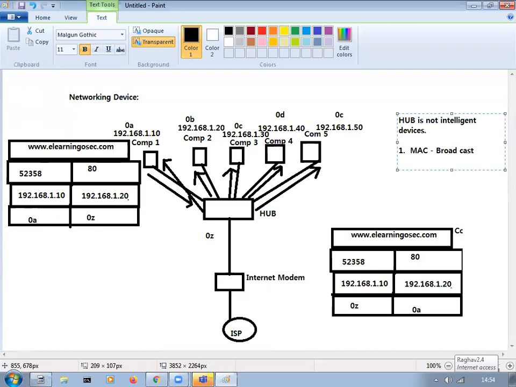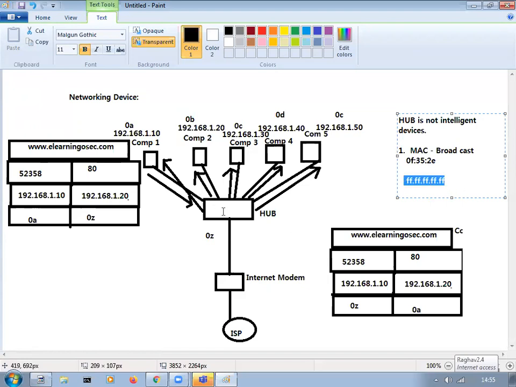Just like you saw a normal MAC address, like 0F colon 3F, 2E, a hexadecimal value. When it is broadcasting to everyone, the address is ff dot ff dot ff dot ff, however long it is, all F's.